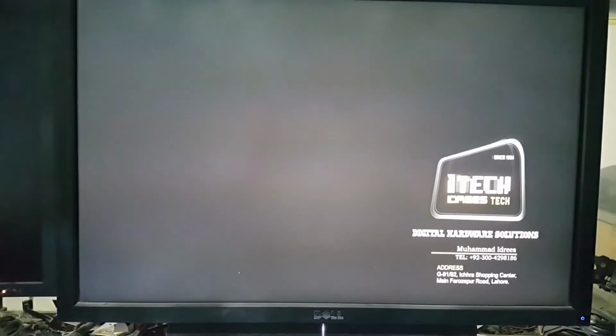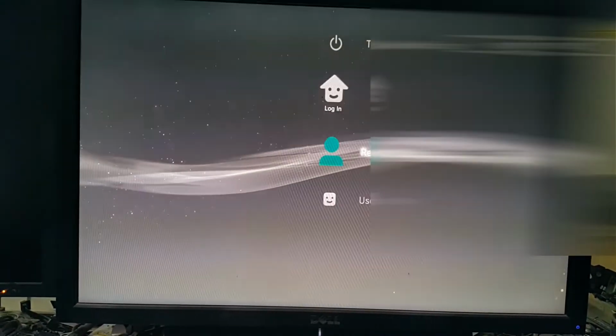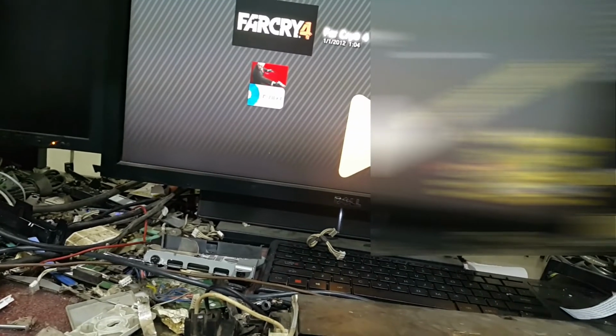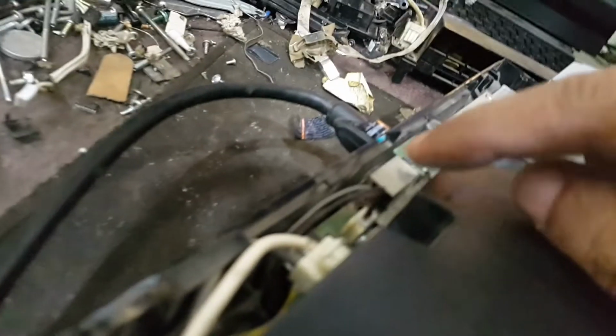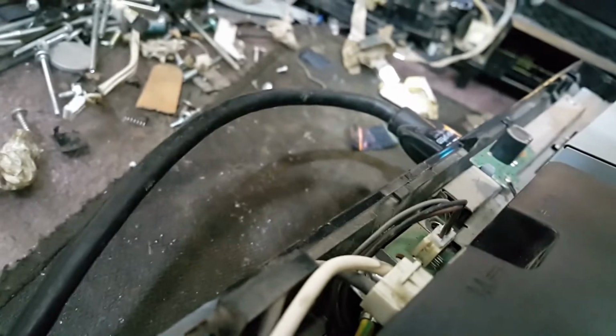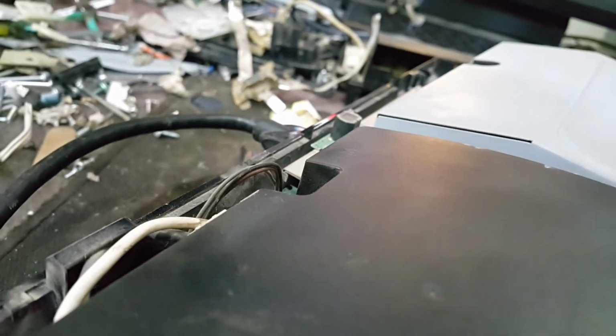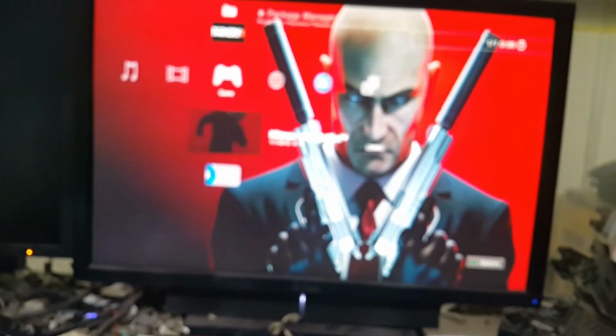now you can hear the sound of the PS3. There is no more fan sound. The fan is connected here, and as you can hear, no more fan speed. And I think our problem is resolved.